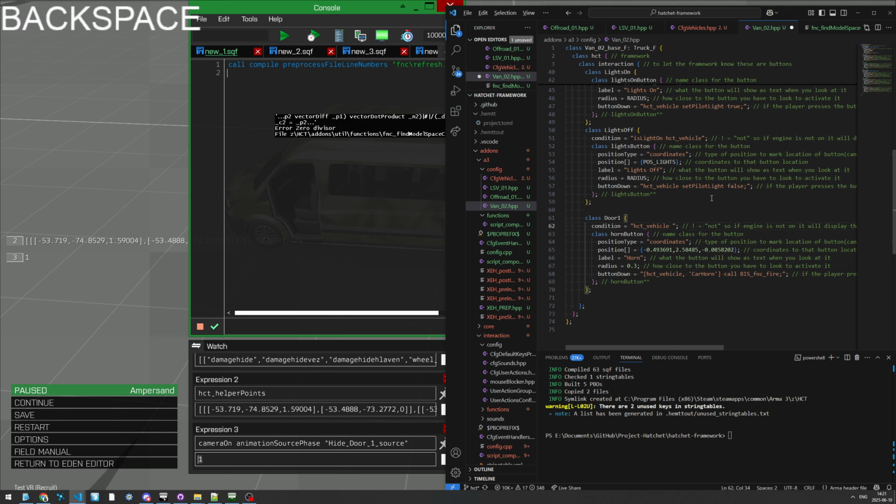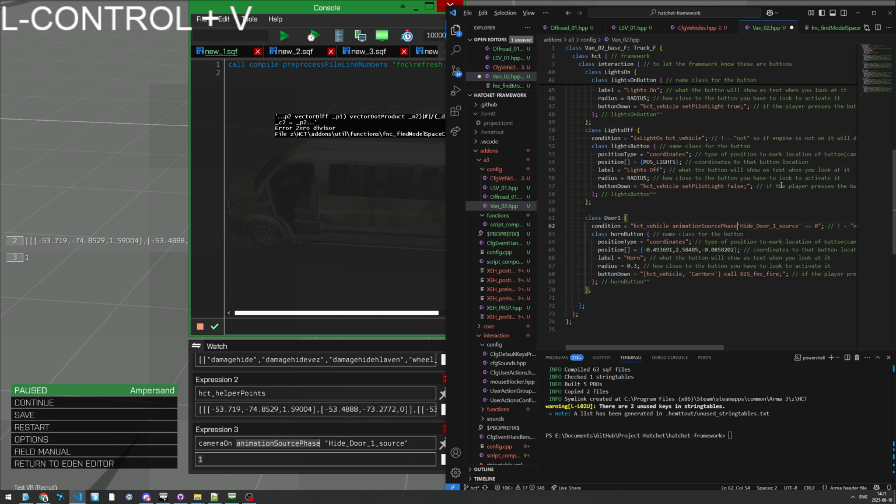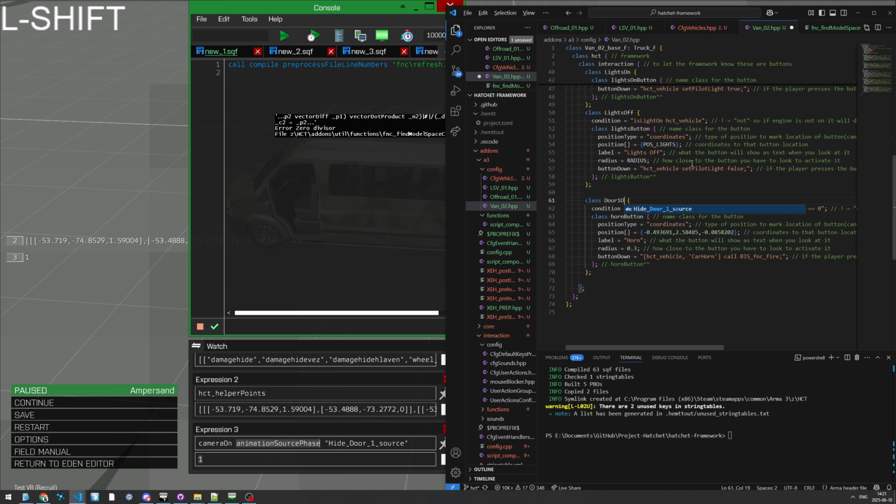So the animation phase of hide door 1 source is going to be equal to 0. For the condition, the button is going to be door 1 open.